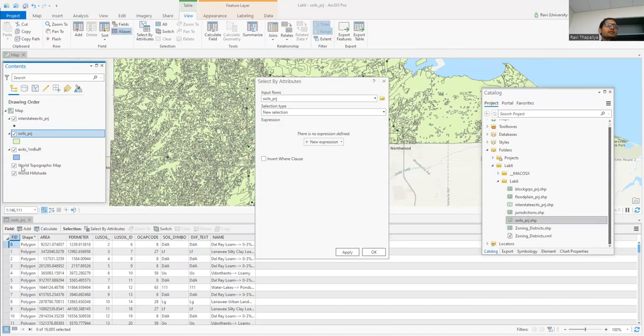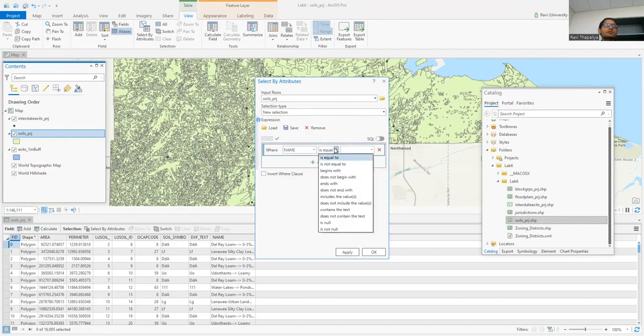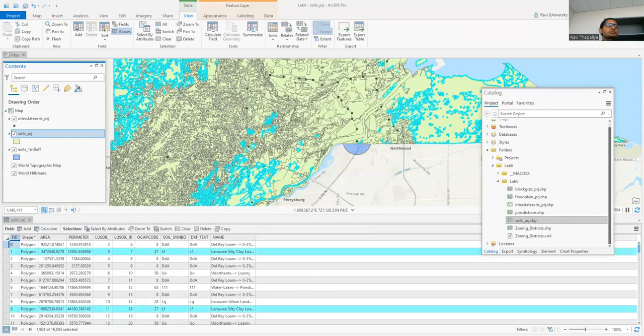In step 9, in the where clause type where name contains the text, and then type clay. Step 10, click OK. You will have 1904 selections.